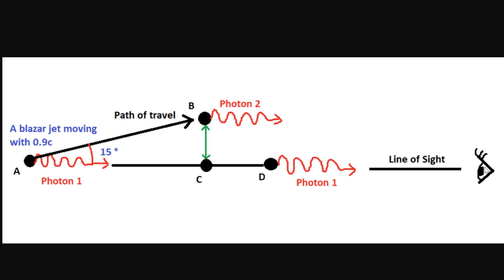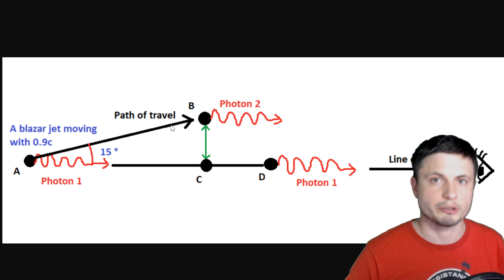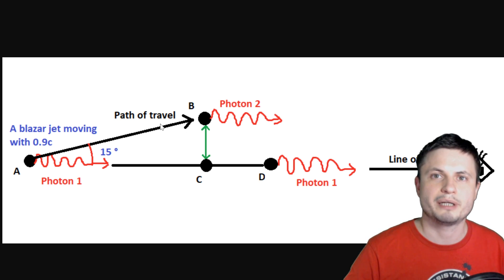And at point zero we're going to release one of the photons and it's going to travel toward our planet. Then about 100 years later this light will have reached point D, so this distance here is exactly 100 light years. However, if a jet from a black hole is traveling at the speed of about 0.9 speed of light, it's only going to travel exactly 90 light years. So this is 90, this here is 100. Now to find this distance CD we have to use a bit of trigonometry. It's essentially the hypotenuse multiplied by the cosine of the angle, which in this case is 15 degrees, and then we take that and subtract 100 from it.